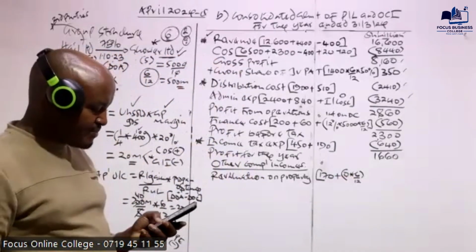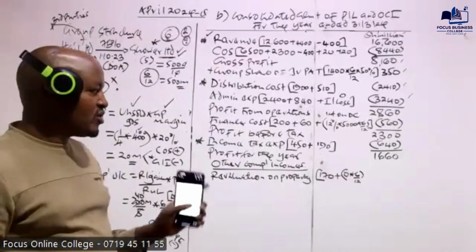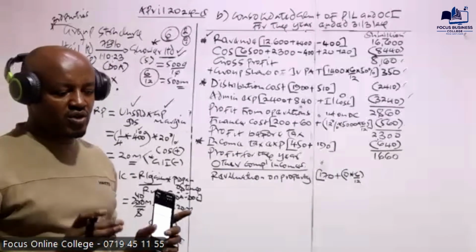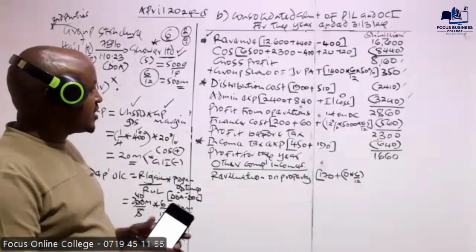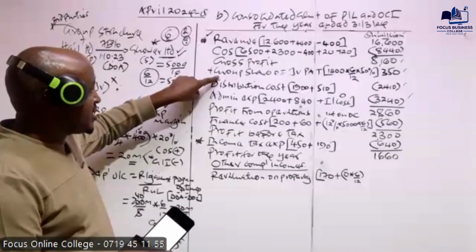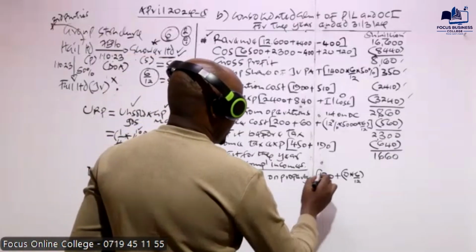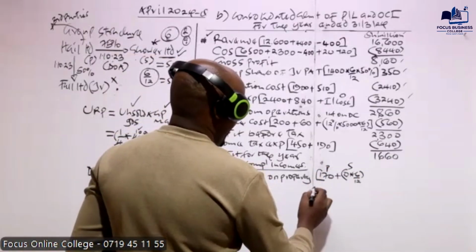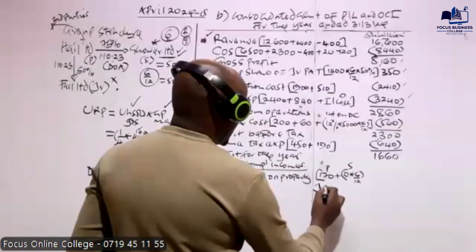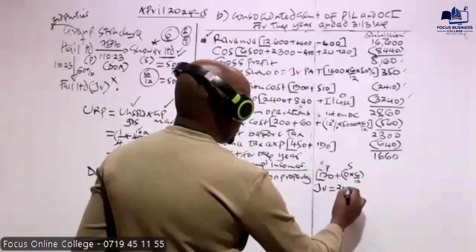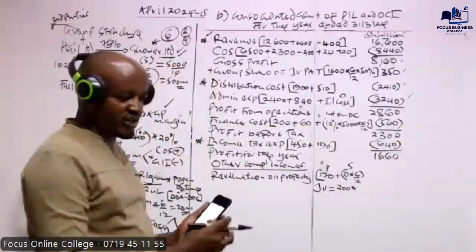Now, for the other company, that is the joint venture, do we include it here? Yes, we should include the group share of that 200, just like what we have done to the profit for the year. So this one is the parent, this one is for the subsidiary, and then we can compute for the joint venture separately, which is 200. That one is the revaluation gain for the whole year.